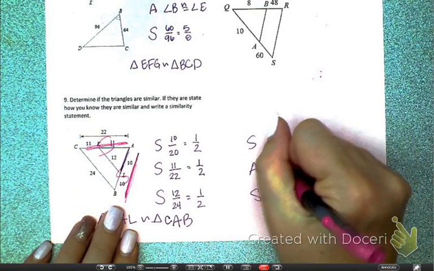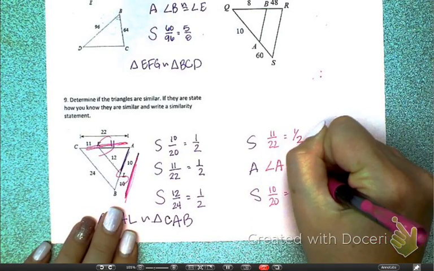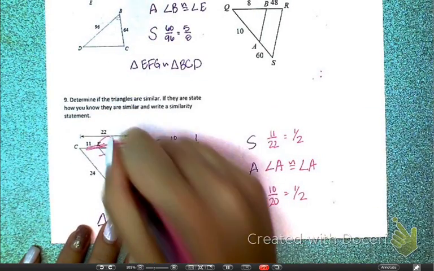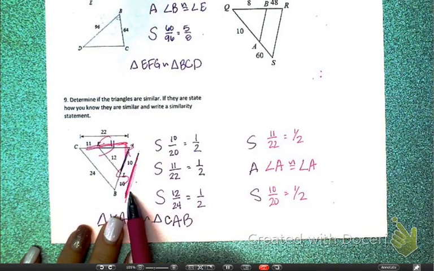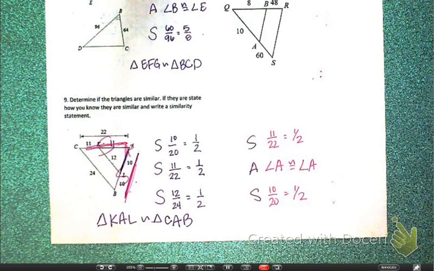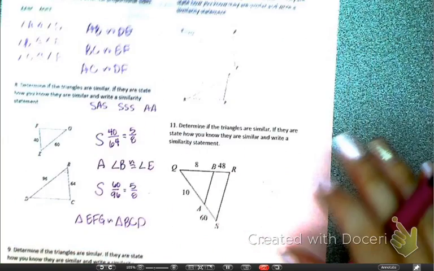Angle A is congruent to itself. Okay, so you have to use side, angle, side. Oops, I should do it this way. Side, angle, side. But that is also accurate. Both of those work. I just saw side, side, side first. We okay with that one? Okay. Number 10. What should I use?